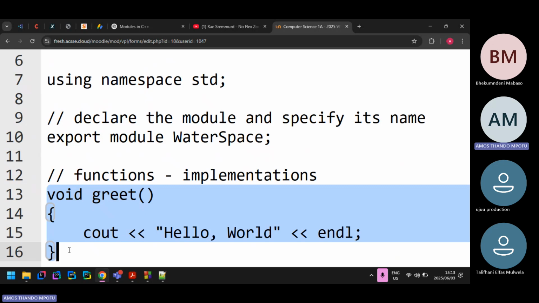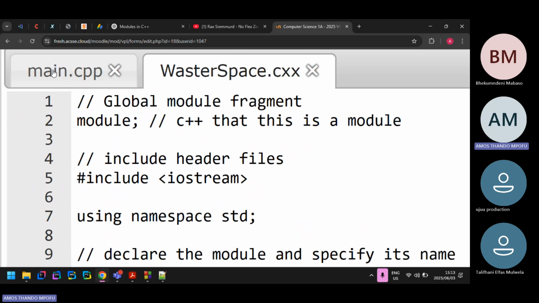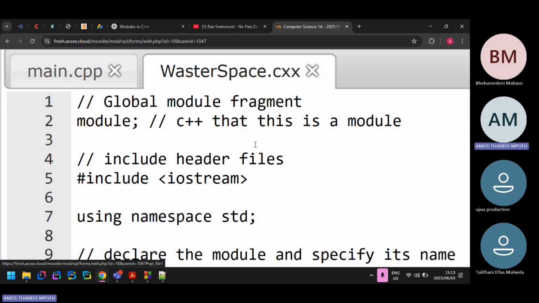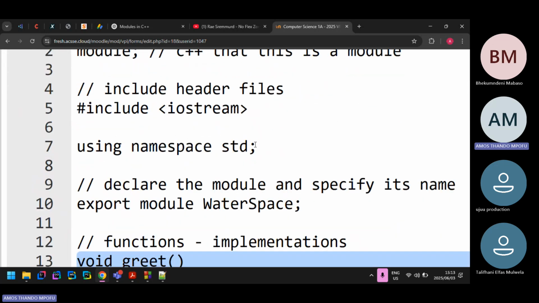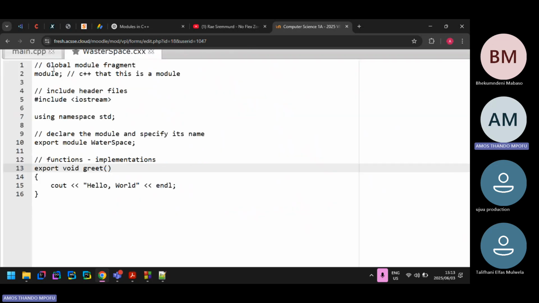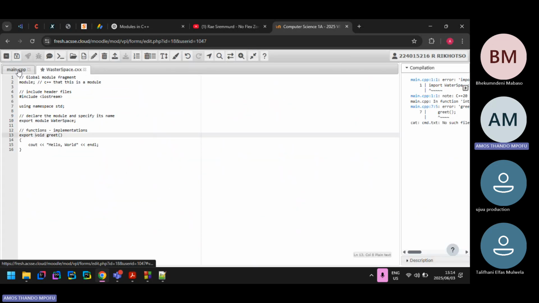It stays here. It doesn't go when the other file says it wants to import. You can think of it as the goods were missing. We didn't receive all the goods because these ones were not marked as ready to be shipped. So you need to put the keyword export right before the return type. Then you try it again, it should run.